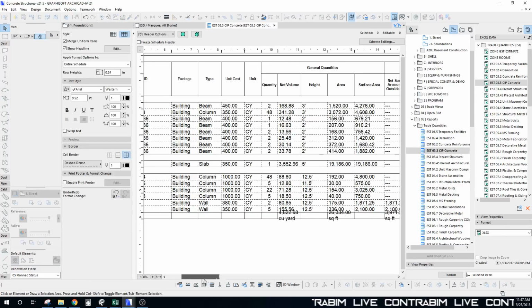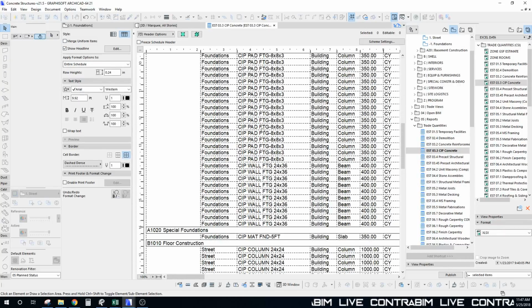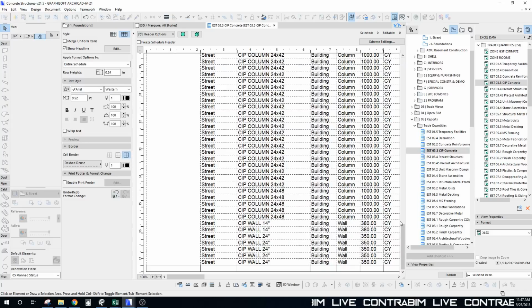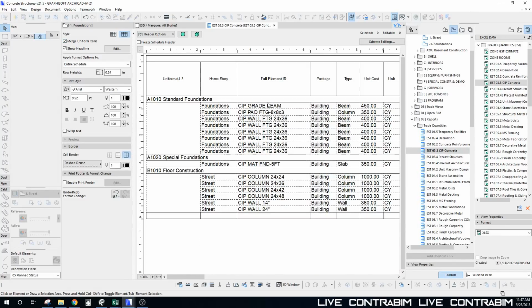And there we go. Our schedule is growing. We got more data coming through. If we unmerge these, we can see we got a lot of columns now and several instances. So we can go ahead and publish this and go back and check our costs and where we're at.